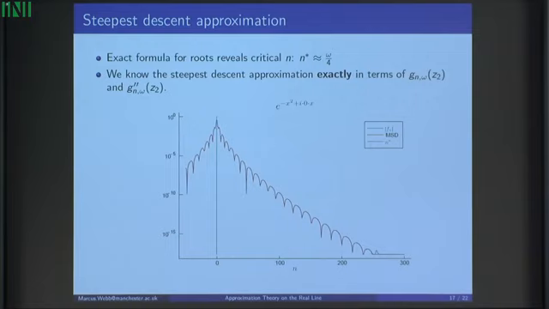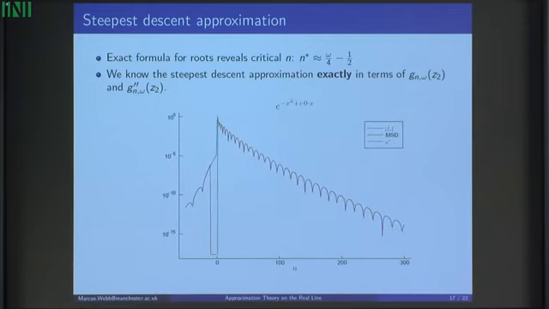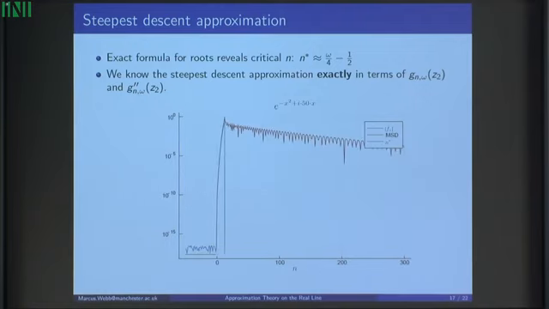Now, we know this approximation exactly. We know the roots exactly, and we know the steepest descent approximation is written in terms of g and g prime prime. And so what I've plotted here is the coefficients in omega for the Gaussian case, and then the approximation given by method of steepest descent, and it fits incredibly well. And then the critical point here is actually minus a half, I think. Yeah, I've missed that, minus a half. Increasing omega here, you see that the method of steepest descent is a good approximation. We're not kidding ourselves.